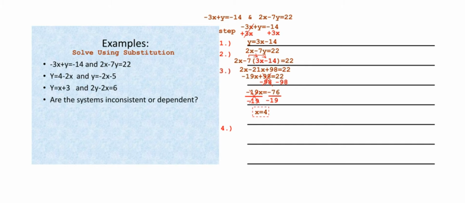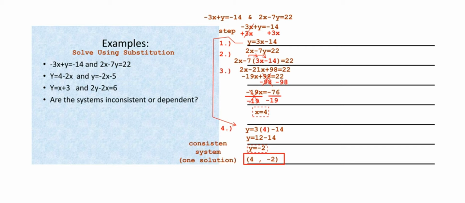Okay, so next step, solve for the remaining variable. And let's use this intermediate step. We can use one of the original formulas, but why use the original when this intermediate step already has y solved for? So y equals 3 times, replacing the x value with the 4 that we just found. 3 times 4 gives us 12. 12 minus 14 now gives us negative 2. So there's our second value that we were looking for. The y value is negative 2. So our coordinate point and final answer is 4 comma negative 2.